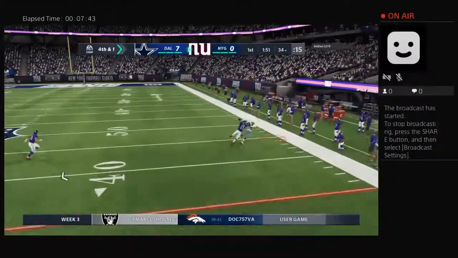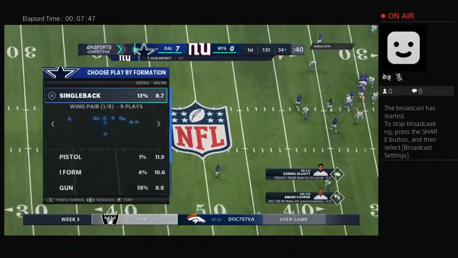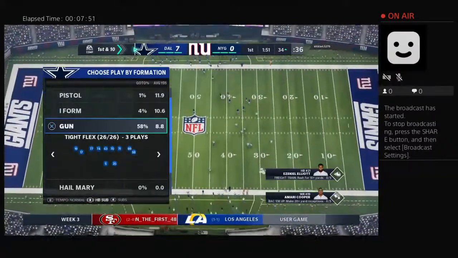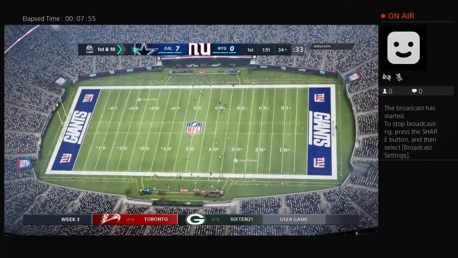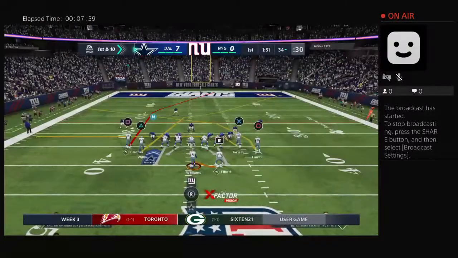They're indeed going for it as they look to throw. And it is incomplete. Boy, a curious decision to go for it. Doesn't pan out. And that will force a turnover on downs. From the 34 now, here's 1st and 10.